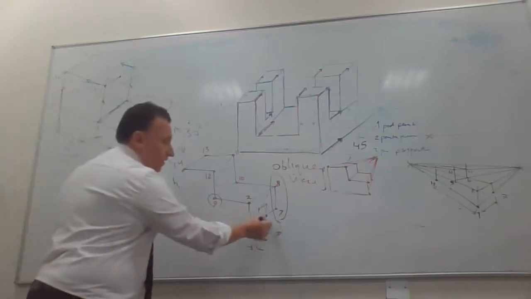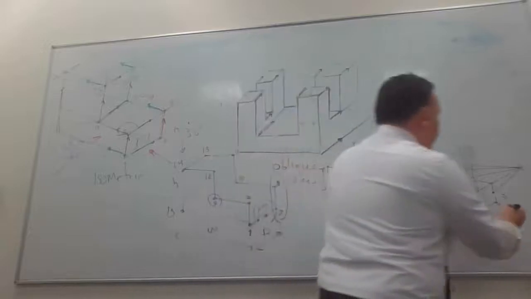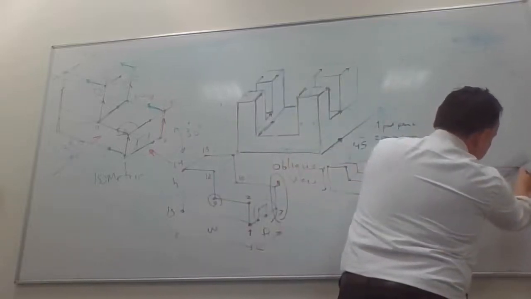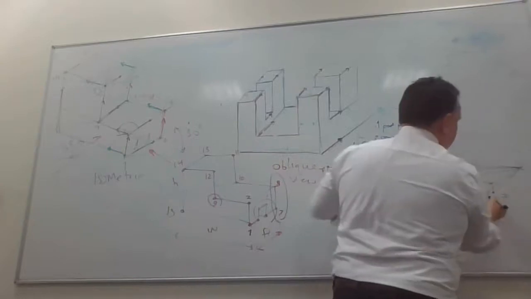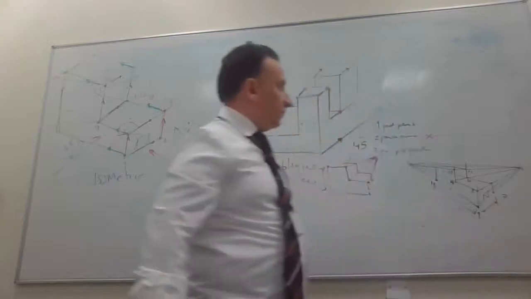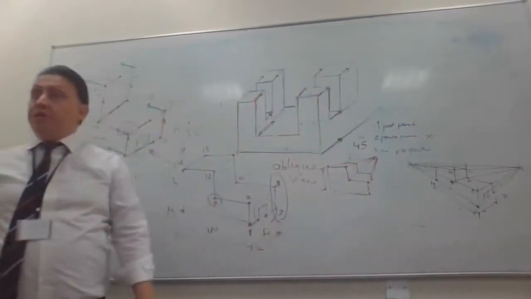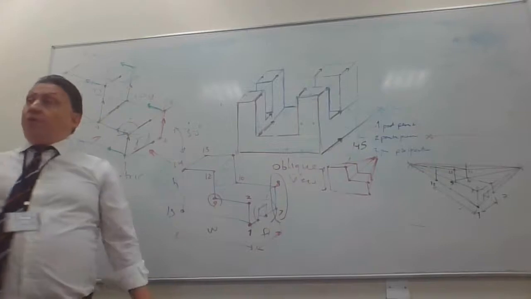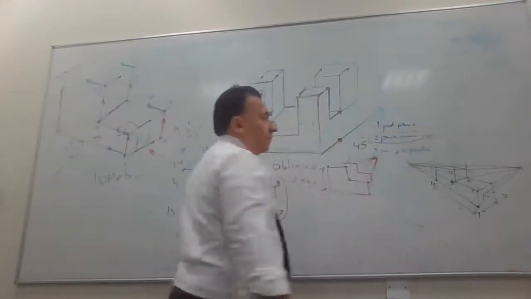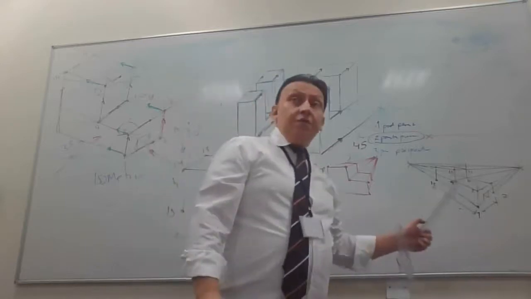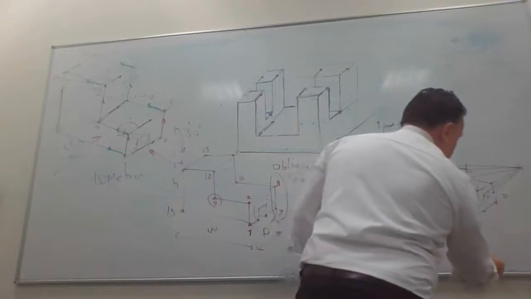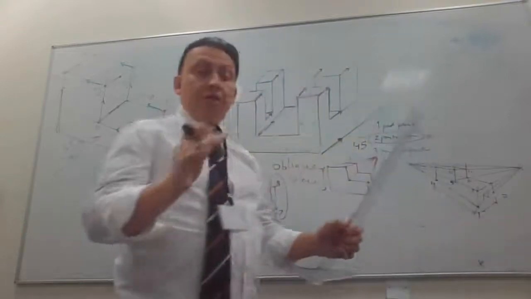Okay, if you want to add these details, just try from here, choose a distance, and you have to connect like this also. From here, connect also to the end, like this. So this is called perspective view. But as I said before, this is using 2-point perspective. If you want to draw the same drawing using 3-point perspective, you have to use the third point here, and you have to align the vertical lines.